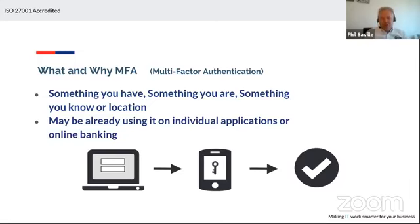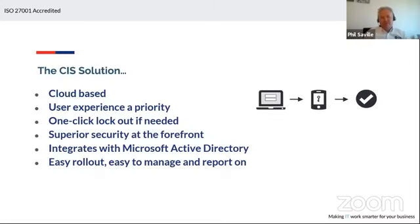Our solution integrates other main business solutions. So it's things like minimal impact for the user, using one multi-factor authentication solution throughout work activities. It keeps it simple, so the users get familiar with the straightforward and easy steps to follow, and it almost becomes second nature to them. If ever needed, one click and we can lock a user out.